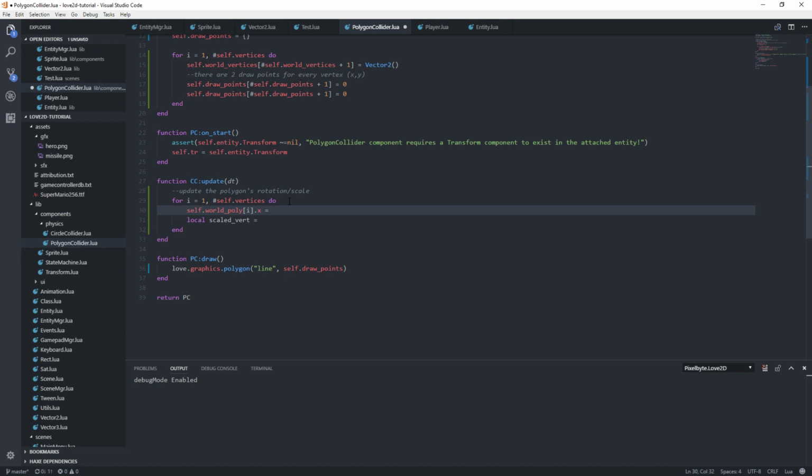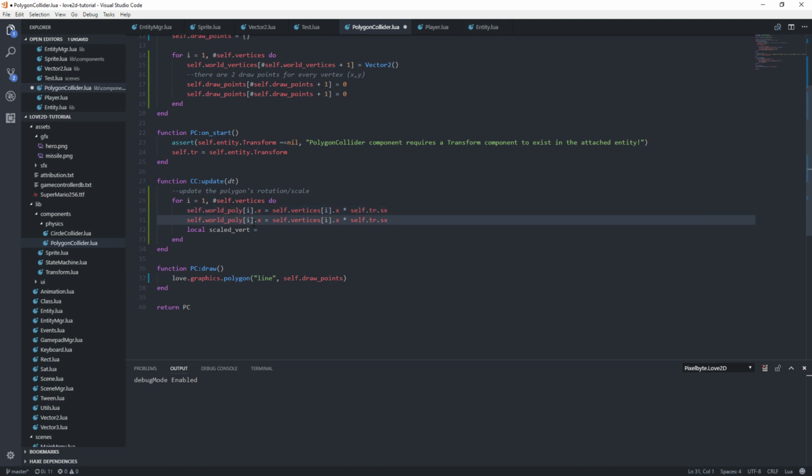Let's set the x value to self.vertices of i.x times self.transform.scalex. I think that's what we want to do, and then we'll do y for this. Now it's scaled, but remember it's still centered about the origin because we're using these vertices here.